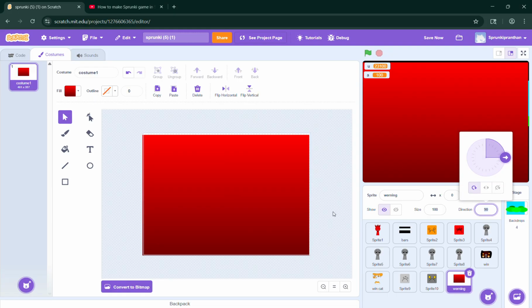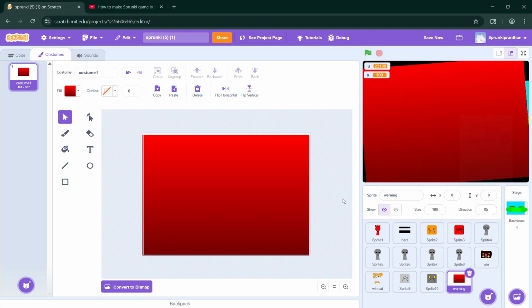Also make this to 0. It needs to be 90%. Maybe it can be 2000.